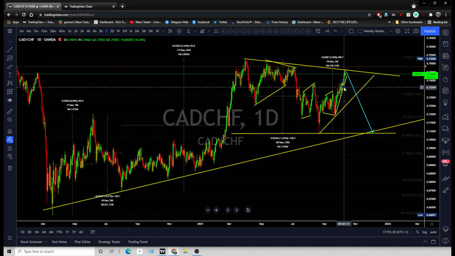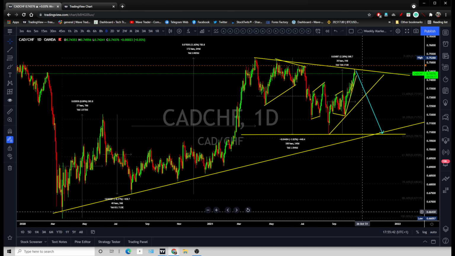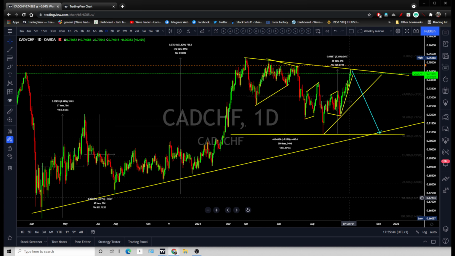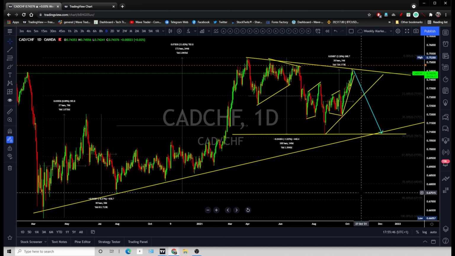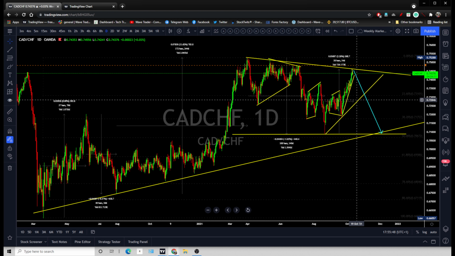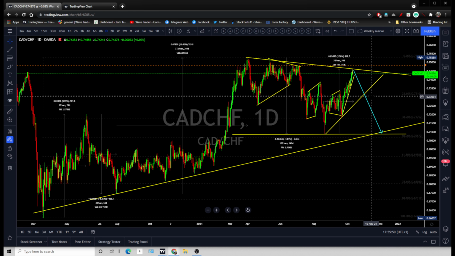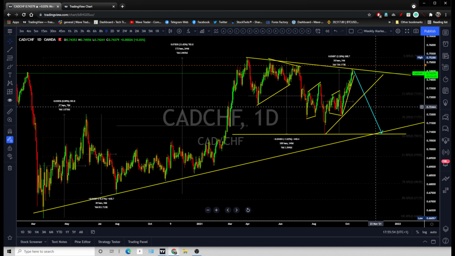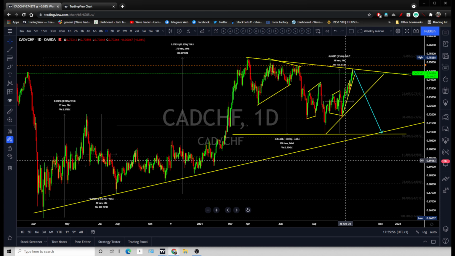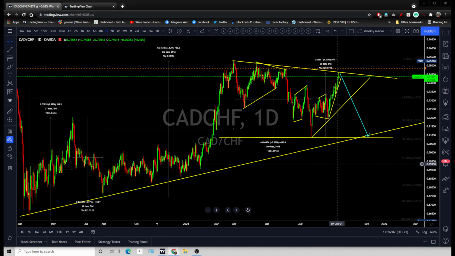We got a slight push up on the CADCHF, and if you are watching this chart for the downside, you may get worried about why price is still pushing higher. The longer term picture which I've just shown you is not going to change anytime soon. You are going with the bigger trend, and the trend since 2007 is bearish on the CADCHF. Hopefully you understand that.